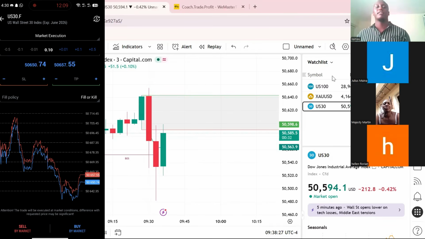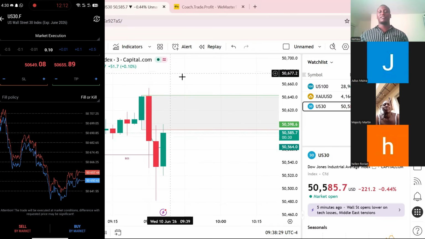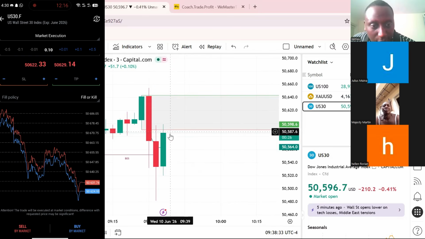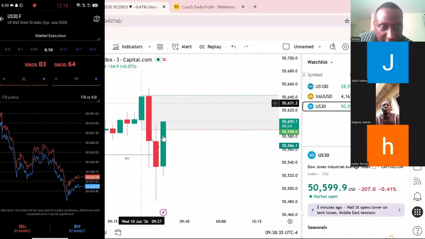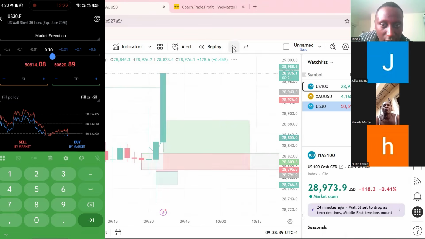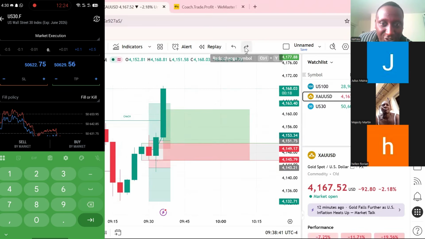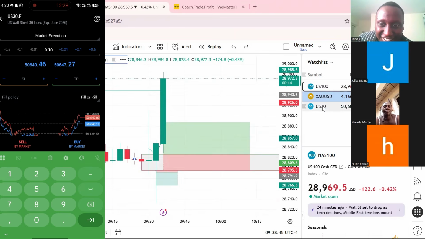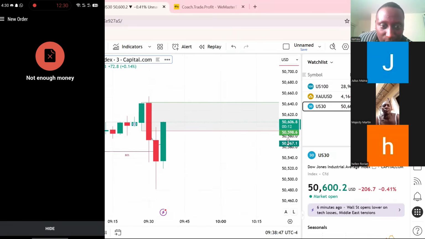Now here we were trading live with our mentor, as you can see on the left side, and we were waiting for the market open. As soon as the market opened, I tried to take the trade, but it denied because I did not have enough money. I only had $10 in my account which I had deposited, but it was not enough. I tried changing the lot size, but it still could not take a trade. It denied me, so I missed the trade. But let me show you something interesting.